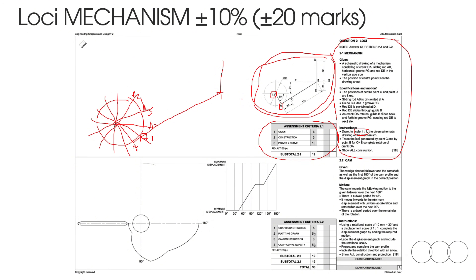Mechanisms are only about understanding what you are reading — you need to apply what you read in the drawing, like a word problem. You are going to get things that slide in a bar, fixed points, and hinges. If you don't know what to do, just draw the given to get a few marks. Take note: if they give a chain line, draw it as a chain line; center lines as center lines; solid lines as solid lines. Give the labels but you do not need to give dimensions. Take your time and make sure you understand what you are reading so that you can apply the motion into the drawing.